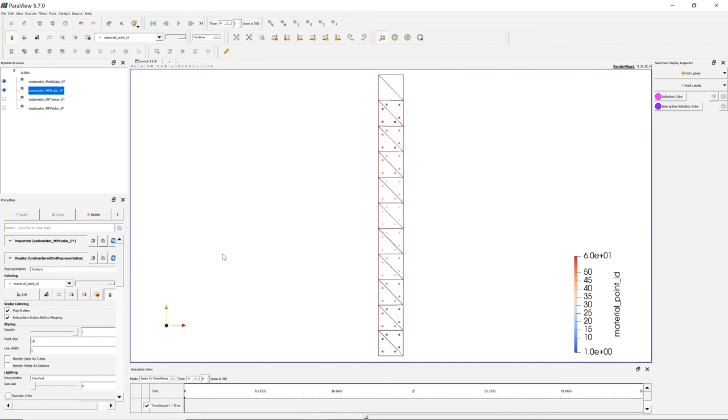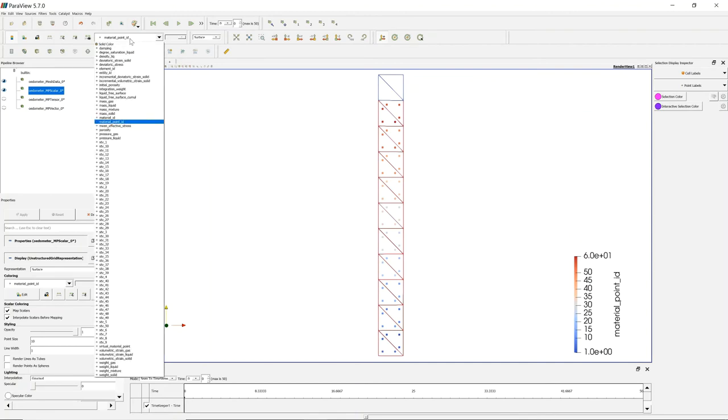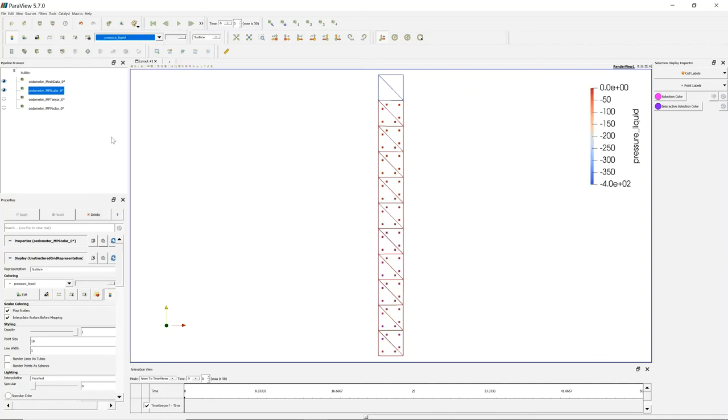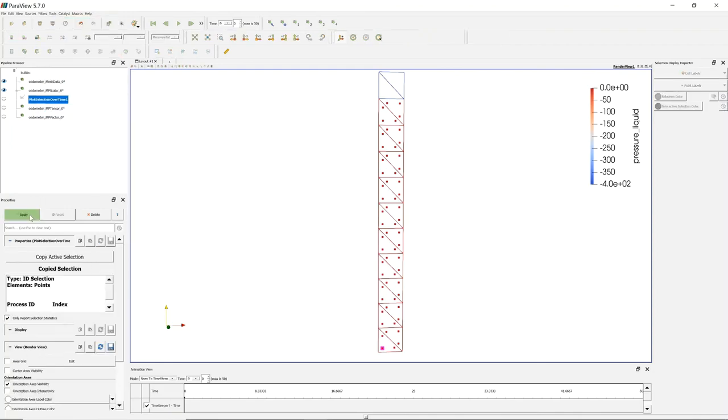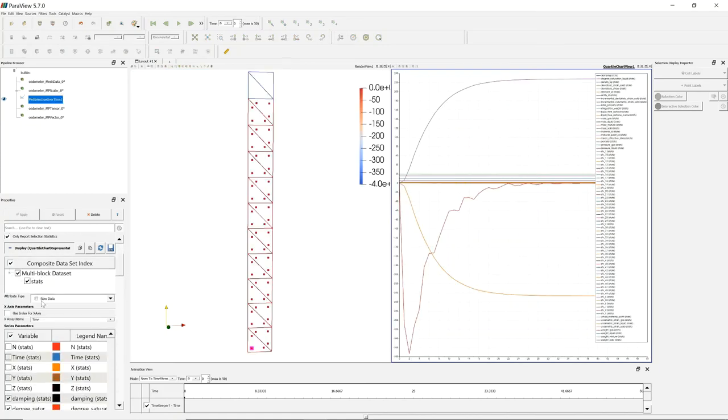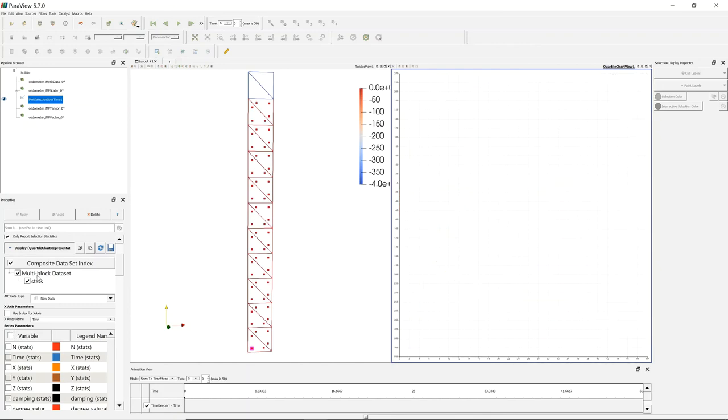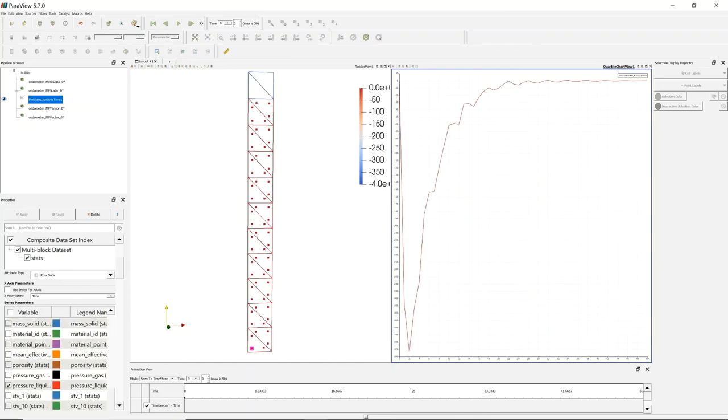Now it is time to create the first graph as described in the tutorial manual. Firstly, change the viewable data to the liquid pressure and you can see that the legend has remained as before. Then go to select points on and you want to select a point near the bottom of the model. To create the graph, go to the filters tab, down to data analysis and then plot selection over time. Click apply and now you can see a graph plotting all the data for the scalar values has appeared. Turn off all the variables and then scroll down so you can just view the liquid pressure. When you click play, a line appears that shows you where on the plot you are at each time step.